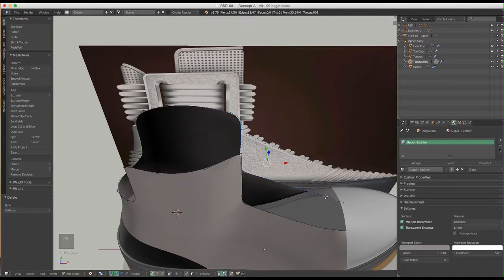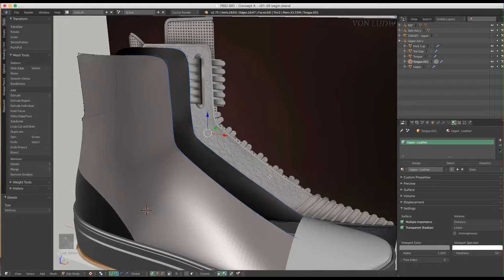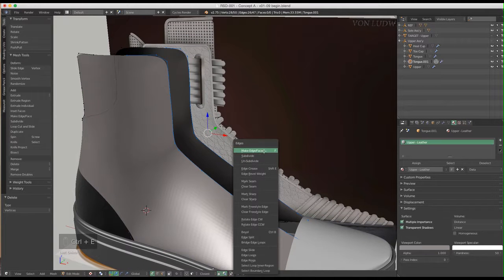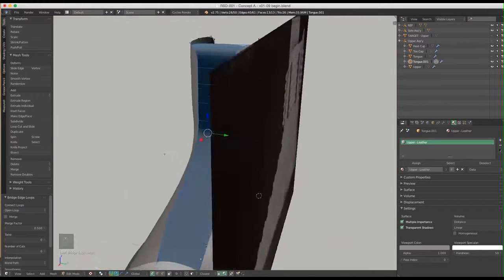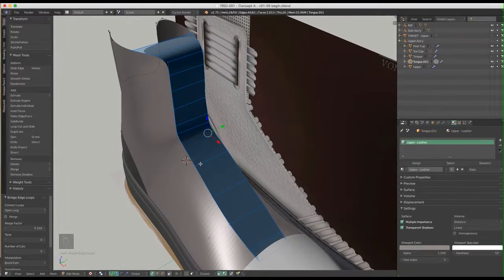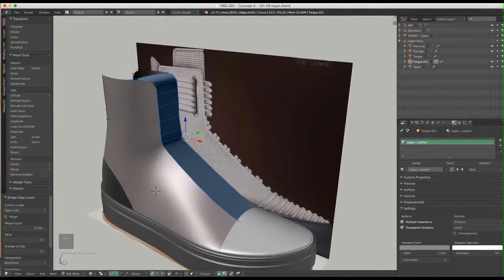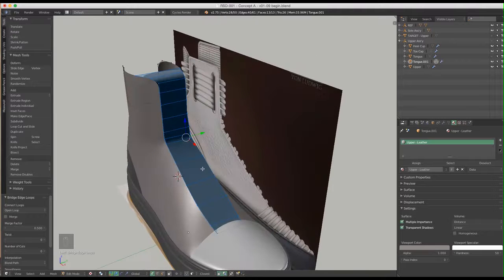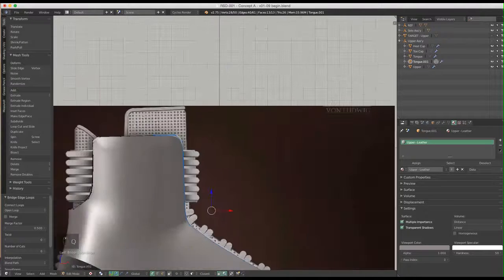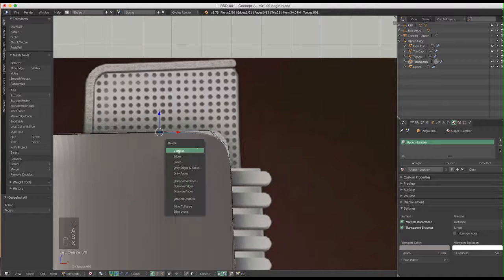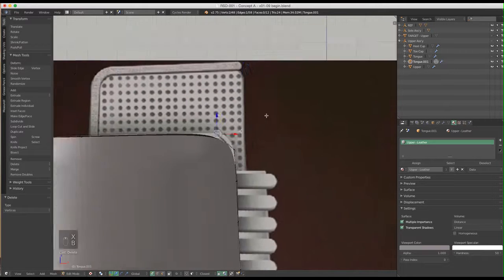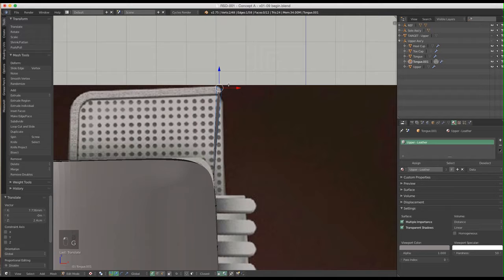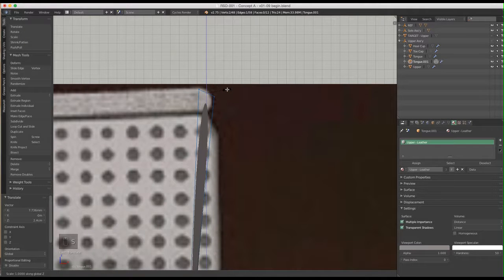Probably the easiest way to do this is to pick this edge, or set of edges, I guess you would say, Control E, and bridge edge loops. So now it's just kind of coming straight across. That's not exactly what we want, but it's in the zone. So let's see what I'll probably do. Just come over here and just get rid of these verts as well. Take these and just drag them up here. Hit SZ and 0 to flatten them out, and then SX0 to flatten them out this way.